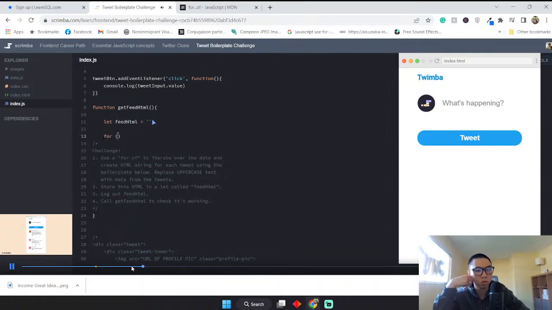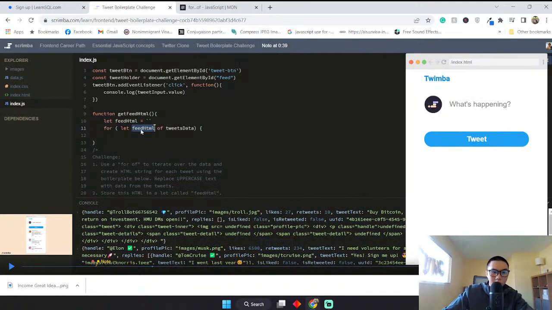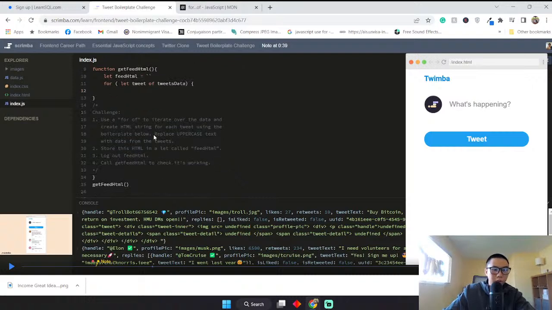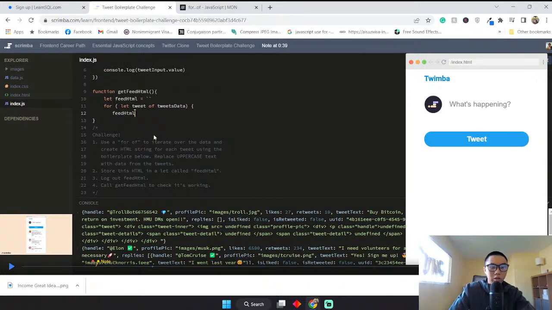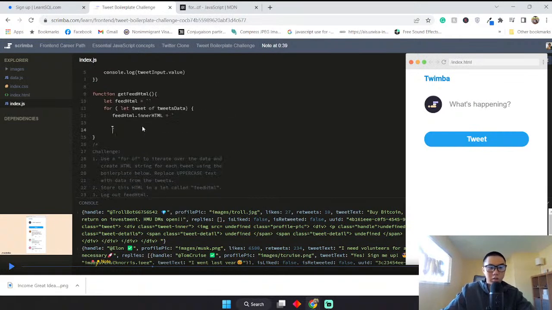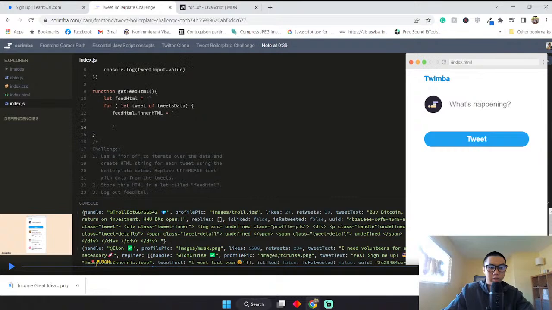So I'll say for let tweet of tweetsData, and then we loop through, and then we let feedHTML.innerHTML equal this, the whole thing.